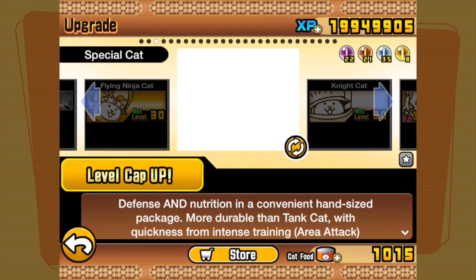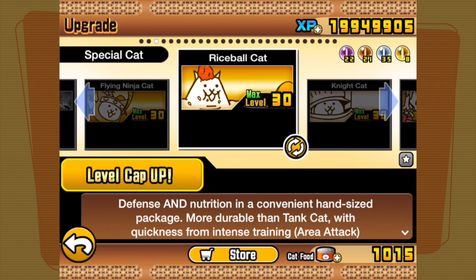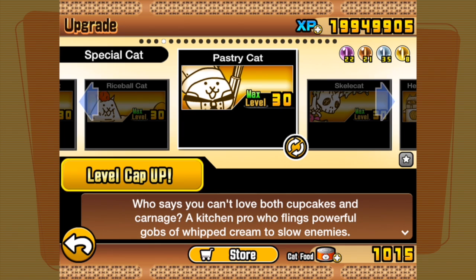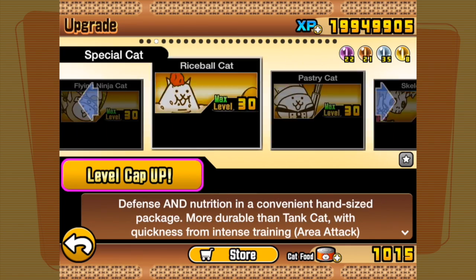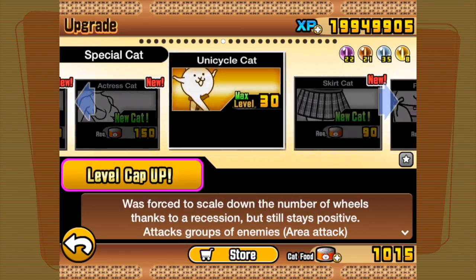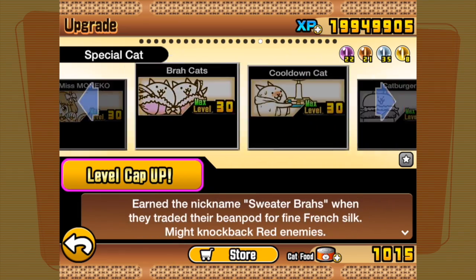So Madame Sumo has turned into Rice Ball Cat, defense and nutrition in a convenient hand-sized package, more durable than Tank Cat with quickness from intense training. Night Cat turns into Pastry Cat. Almost said pasty cat. Who says you can't love both cupcakes and carnage? A kitchen pro flings powerful gobs of whipped cream to slow enemies. I like that. So we got these level 30 now, which will be brilliant for our user rank. Not going to bother buying these cats, they're just expensive and relatively pointless.